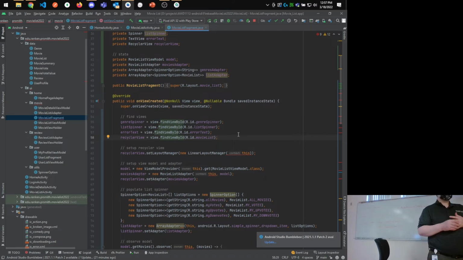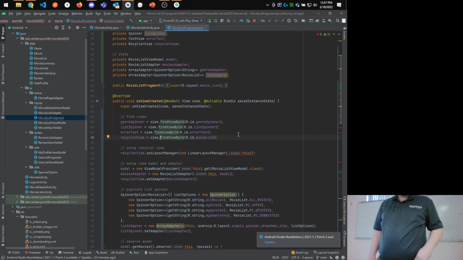Which also, you notice, if we looked at what we did on our adapters, we actually did the same thing. We inflated the layout, we got a view, and they were actually calling view.findViewById. So the only weird case is in activities, where we try to do it on a context, which is the unusual case. So here we're going to say view.findViewById. That's the switch we have to make here.